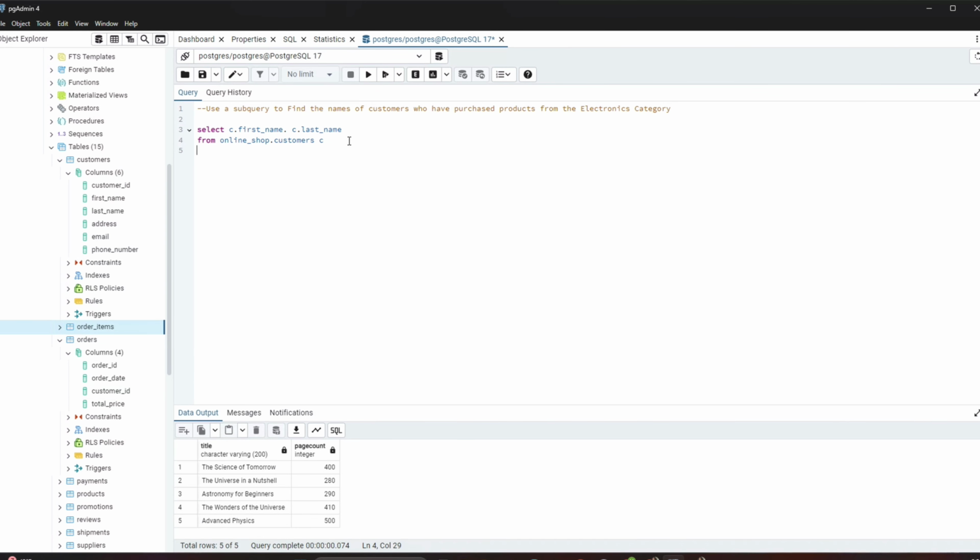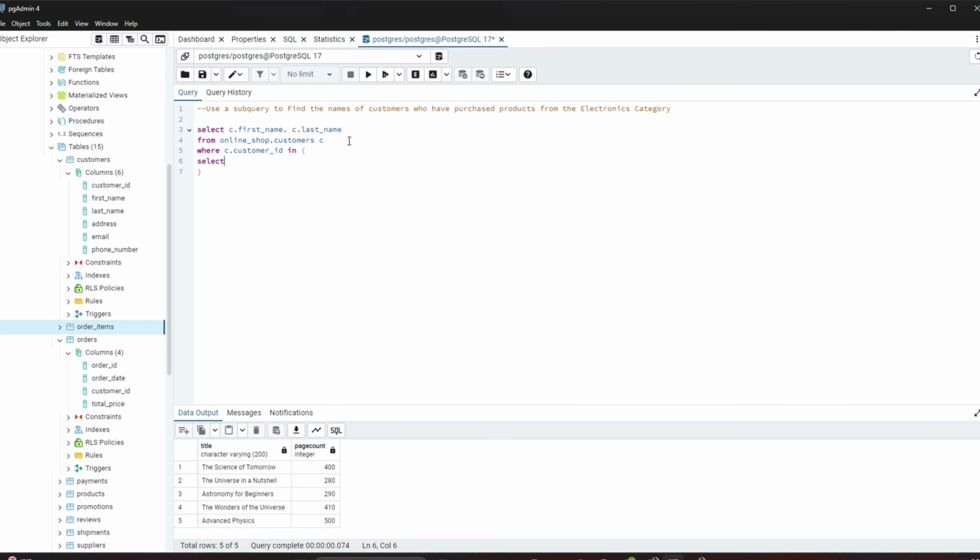So just like in our second example, because there could be many customers who have purchased products from the electronics category, we will not be using the equal sign. Instead, we'll use IN. So we want to say customer ID in, and this is the part where we write our subquery.